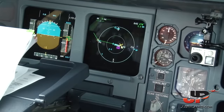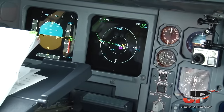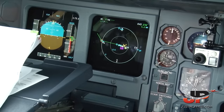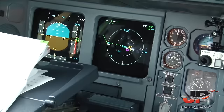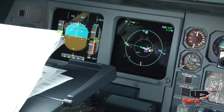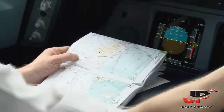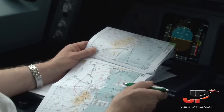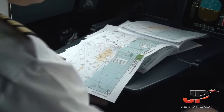We're supposed to make Oscar Echo at 3,000 feet. We can see here on the amber constraint, we're missing it because we're so heavy. Performance is currently showing accelerating at 3,000 feet. It's only out there at the moment by 440 feet. That will resolve itself after takeoff. We should make Oscar Echo at 3,000, no problem. Stop climb at this site is at 9,000 feet. So we've 9,000 in blue with 9,000 there and 9,000 checks over there. And we're heading up to a cruising altitude of 34,000 feet.